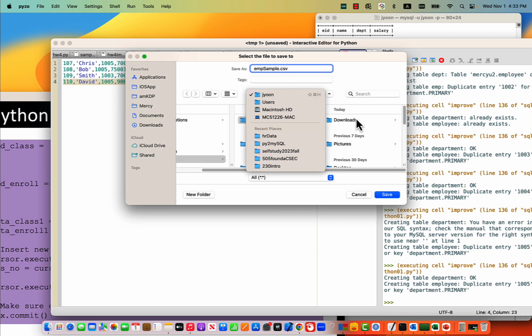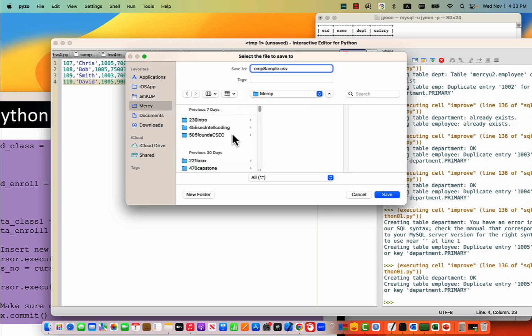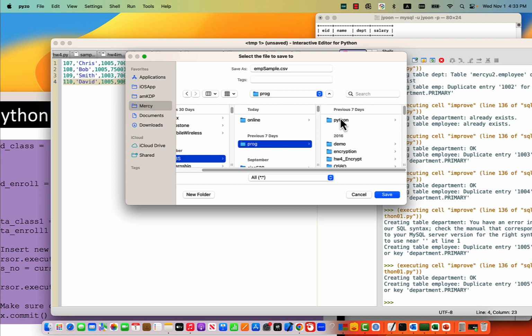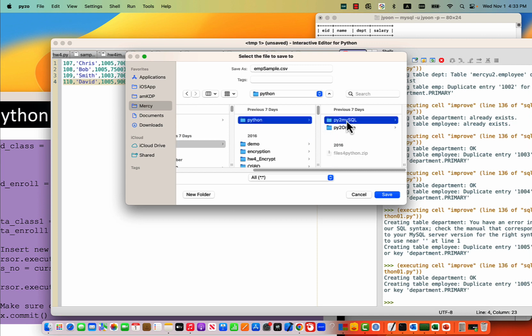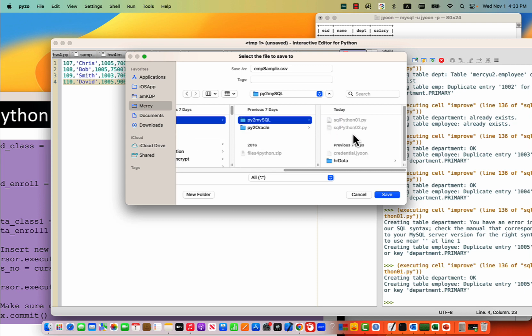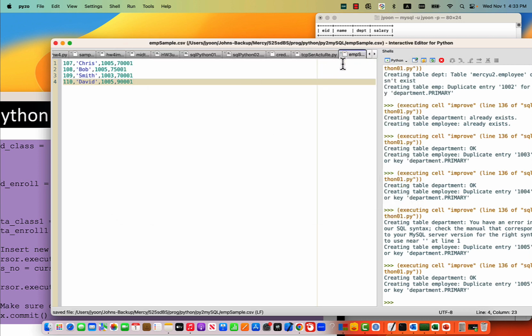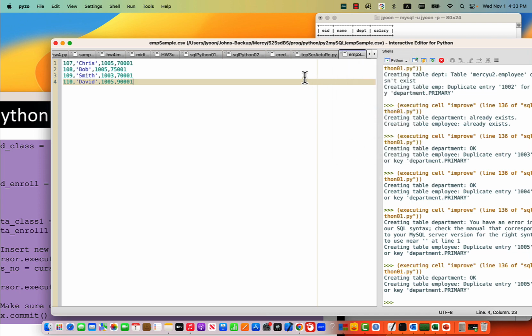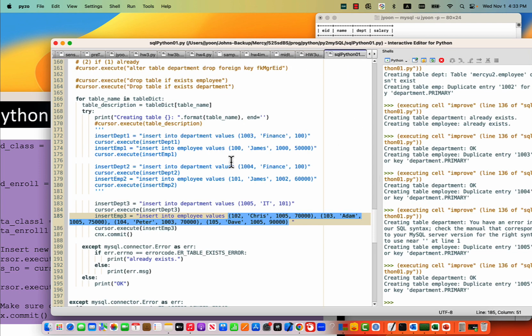We need to save that in the folder, program Python to MySQL, and I want to save here and get the copy back here.